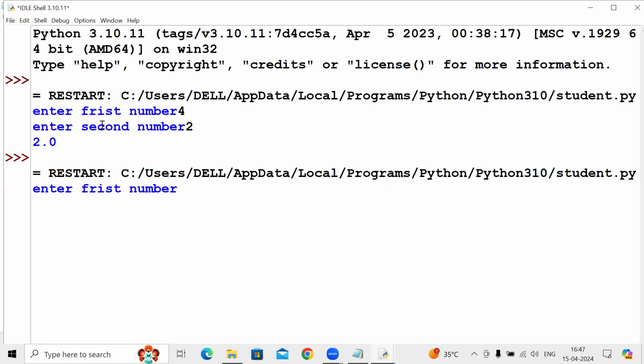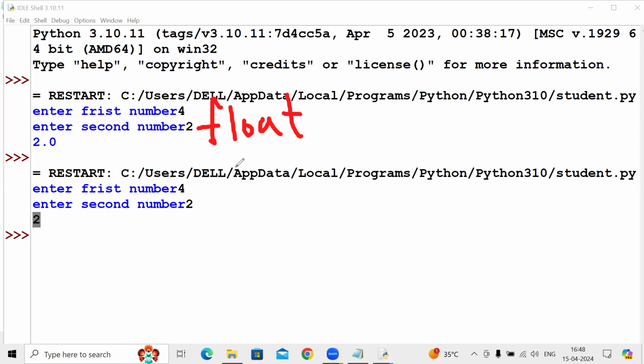Again I am executing, enter first number 4, and the same value I am taking here, 2. In the previous case, we got output as 2.0, but in floor division, the result is an integer.